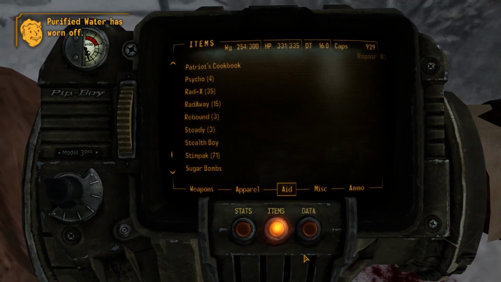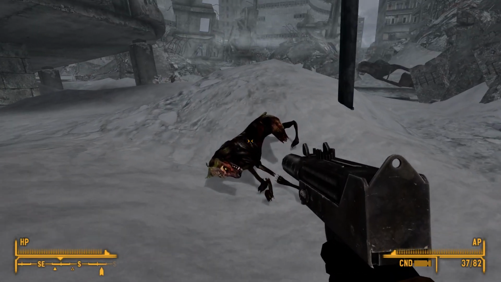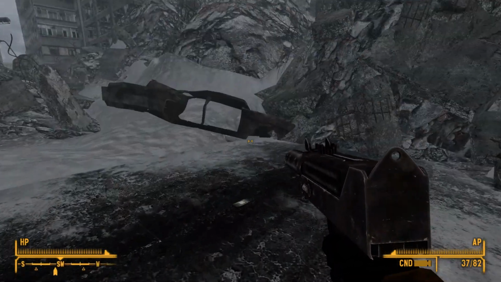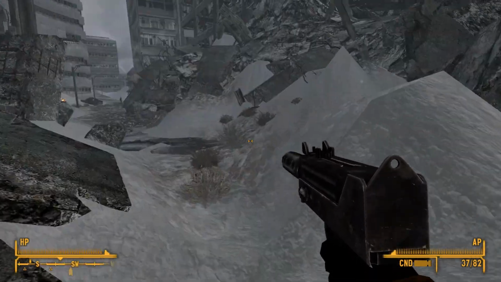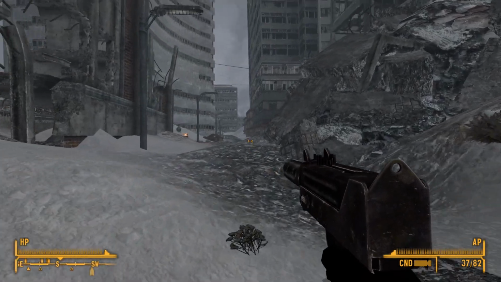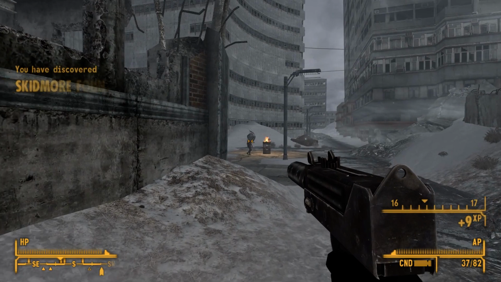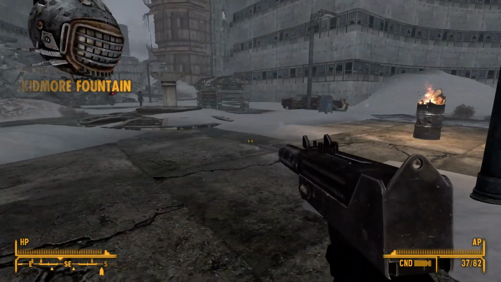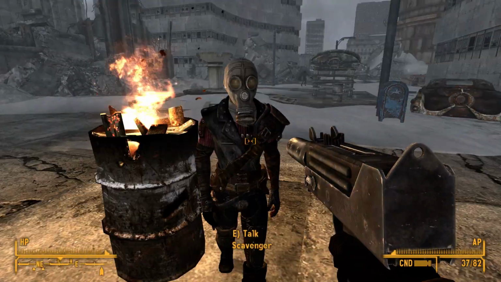How many bobby pins do I have? 16. Should be fine for the rest of the game. This gun is pretty good, though I want to get JIP's automatic weapons fix. Which, like, you saw how stuttery it got when you're shooting? Let's get more fountain. 7 to 5. Yeah, it does it a lot.